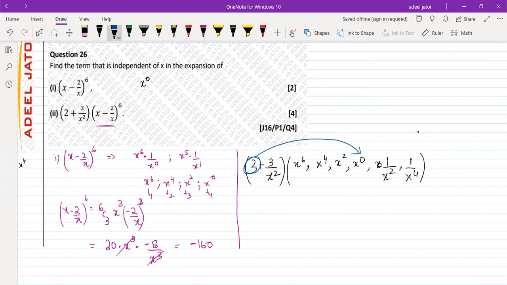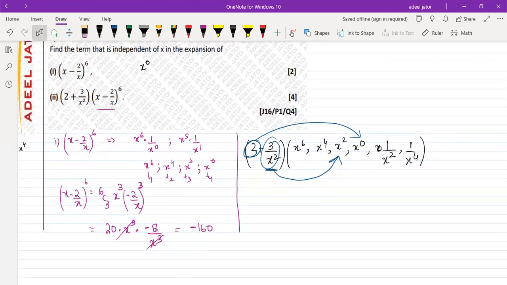But if we multiply the other value that is 3 upon x square, then 3 upon x square should be multiplied with x square to have my independent of x value. So that means, that clearly means that you will require term 4 and you will also require term 3 answer too.